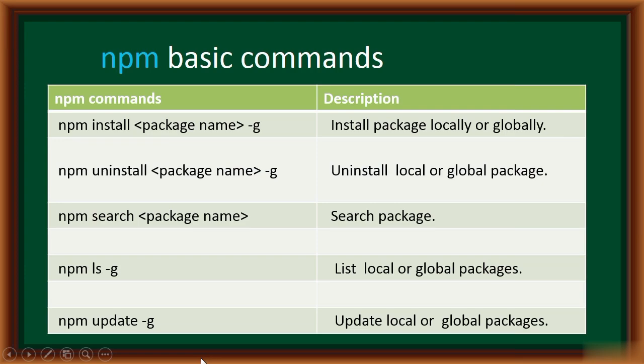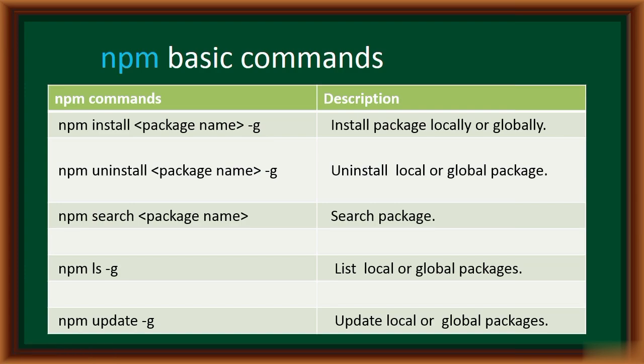If you are installing the package globally, which means it's accessible everywhere within the application, including the command line, then you use the -g after the package name. If you're not installing it globally, if you're installing it locally, that means if you're installing it just for the use of your project, then you don't include the -g. Whenever you include the -g, that means you're installing it to be available globally.